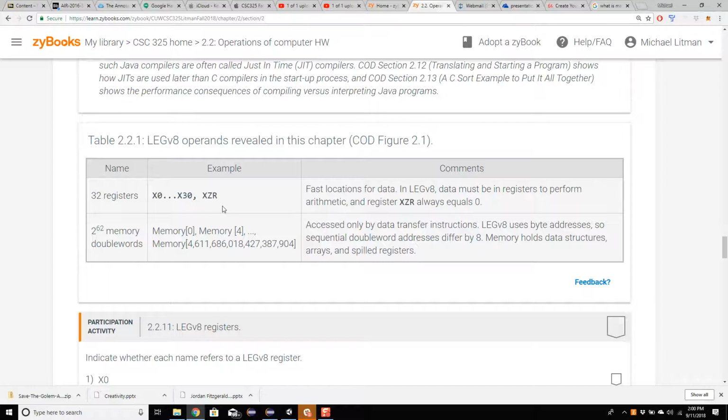But you can imagine if you have a compiler and a pretty complex high-level program, and that compiler is turning it into the low-level assembly code for ARM, let's say, or in this case, LEG, it might need to work with many of those registers so that it doesn't overwrite variables.